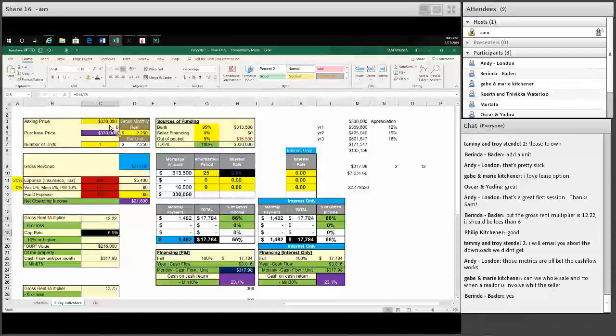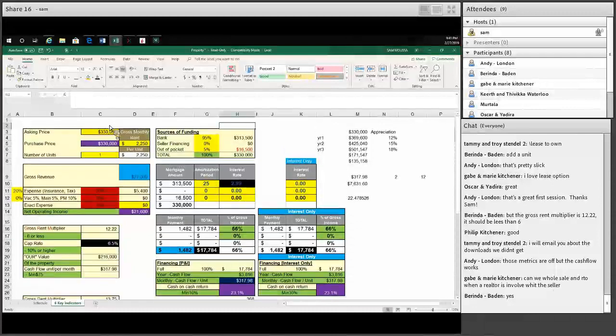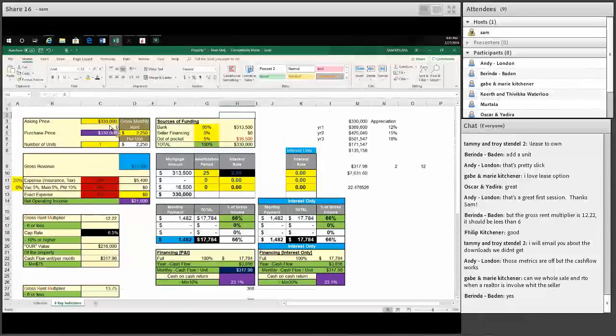Otherwise, you're right. We'd like these numbers to be better. But in the real market, these numbers aren't better. We can't always ask sellers to drop their price. That's not good enough. We have to be smarter than that. We have to be better than that. And that's where this becomes really, really important for us. Does that make sense, Brenda?